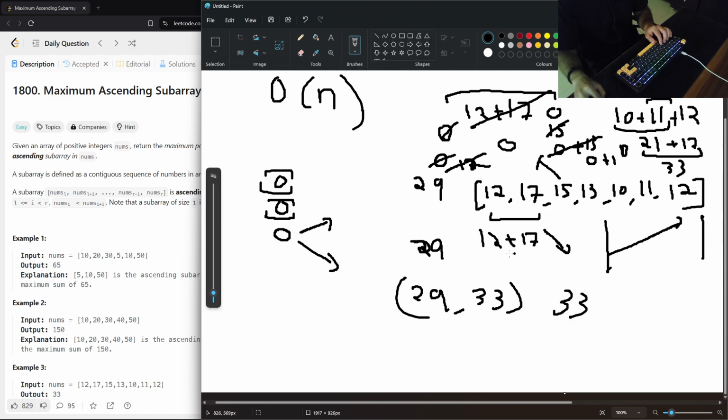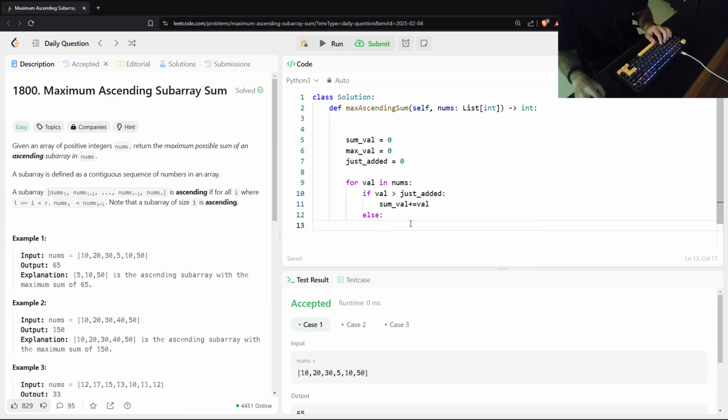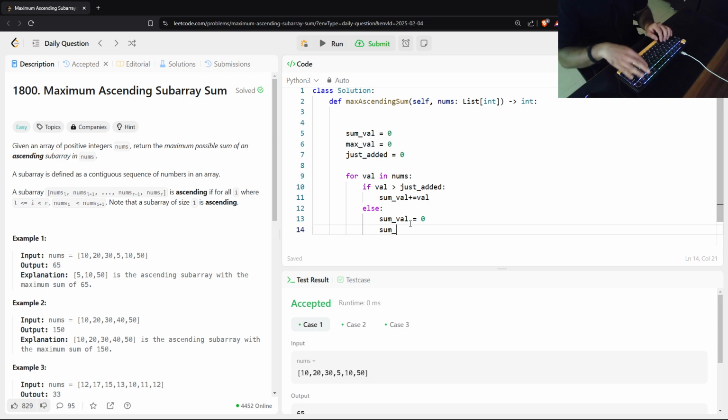When that happens, whatever we have added so far will be turned down to a 0, that's step 1, and in this 0 we will now add this 15 where we saw the downward trend starting, in the hopes that from here onward, 15 onwards, we're going to find higher values. So that's why after this sum value gets turned down to 0, we have to again add this value to it, meaning this value is where the downward trend started. So this is what's happening sum wise.